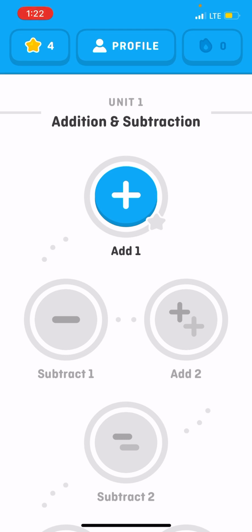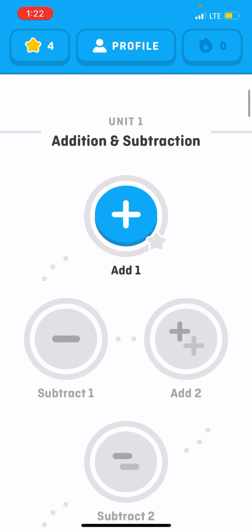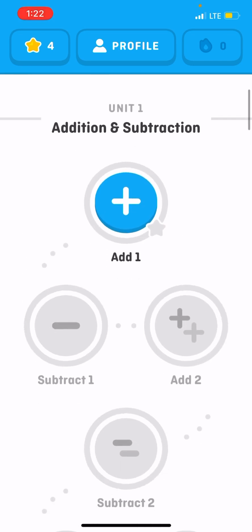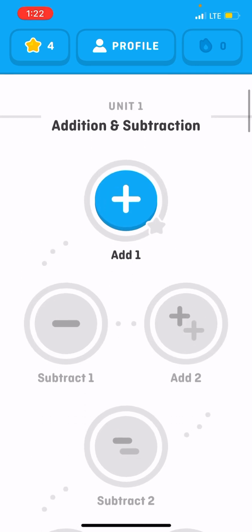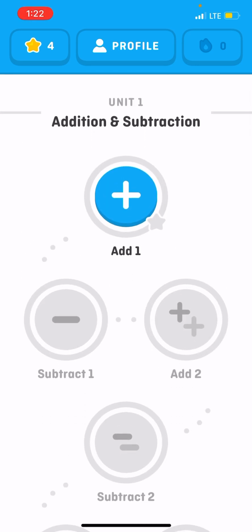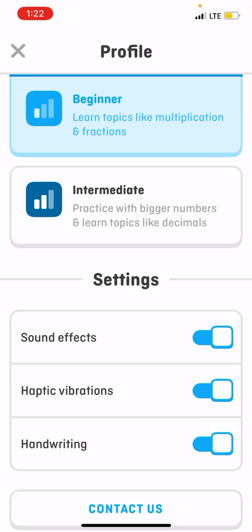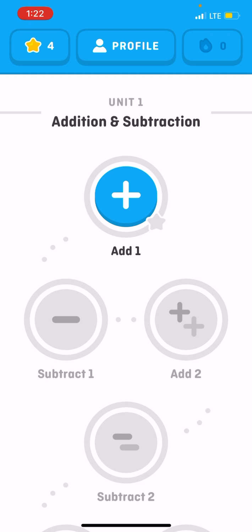This is great for parents because they can just hand their phone to their student and give them enrichment while they're waiting for something in public, like at the doctor's office, or if they're going through a drive-thru, they could hurry up and do some math, or sit at the table and wait on mom to make dinner, and then go through the app and do some math. So it's a really safe app for parents to give their student to use. There's no ads. It's self-explanatory.